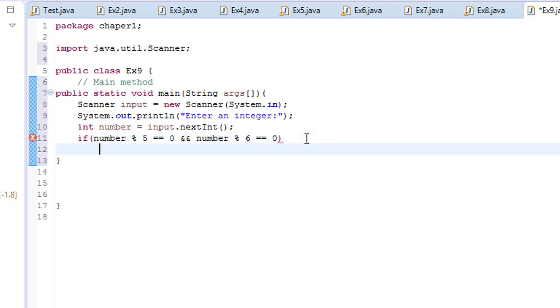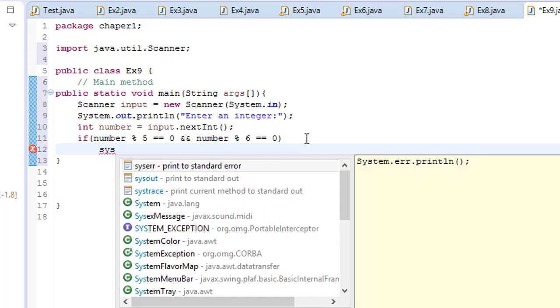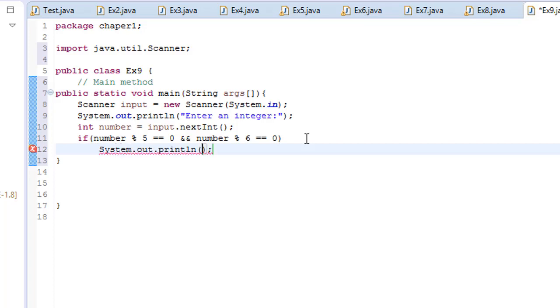We are saying sysout, use the StringBuilder class.